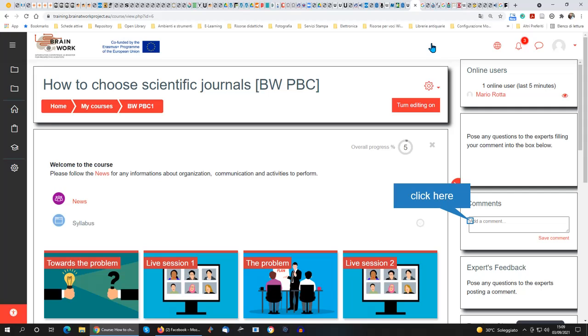In the side blocks, there are information and utilities. You can see which users are online, you can ask questions, and you can add comments. Comments can be saved.